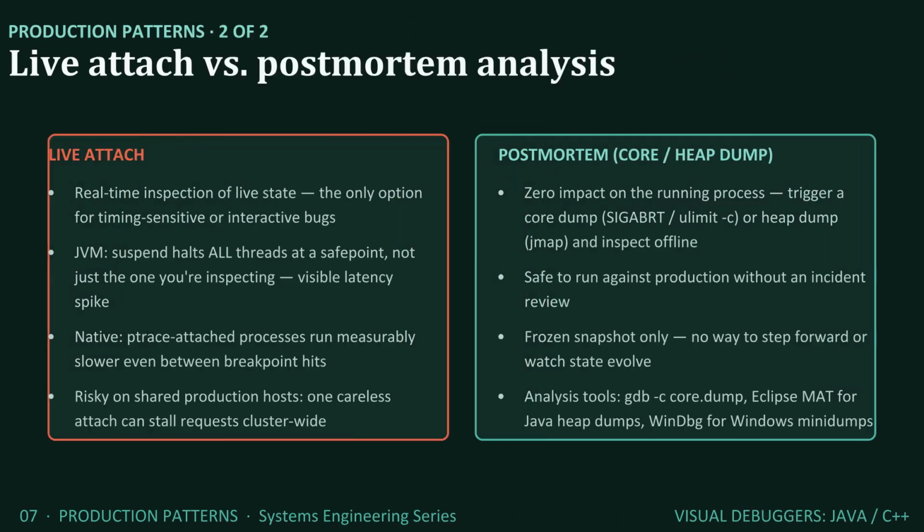The scariest words in an incident channel are, "let me just attach a debugger real quick." Live attach gives you the only view that shows a bug actually happening in real time, but it has real costs. On the JVM, most debugger operations need the runtime to reach a safe point, a moment where every thread state is consistent enough to inspect, which means a single debugger operation can pause the entire JVM, not just the thread you care about. That pause is invisible in your debugger UI, but very visible as a latency spike to every service calling in.